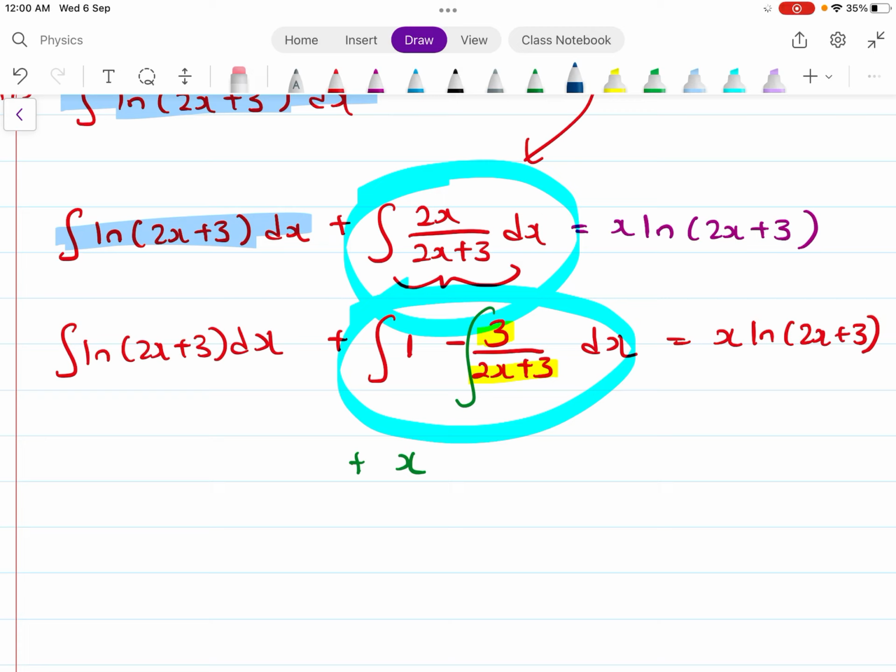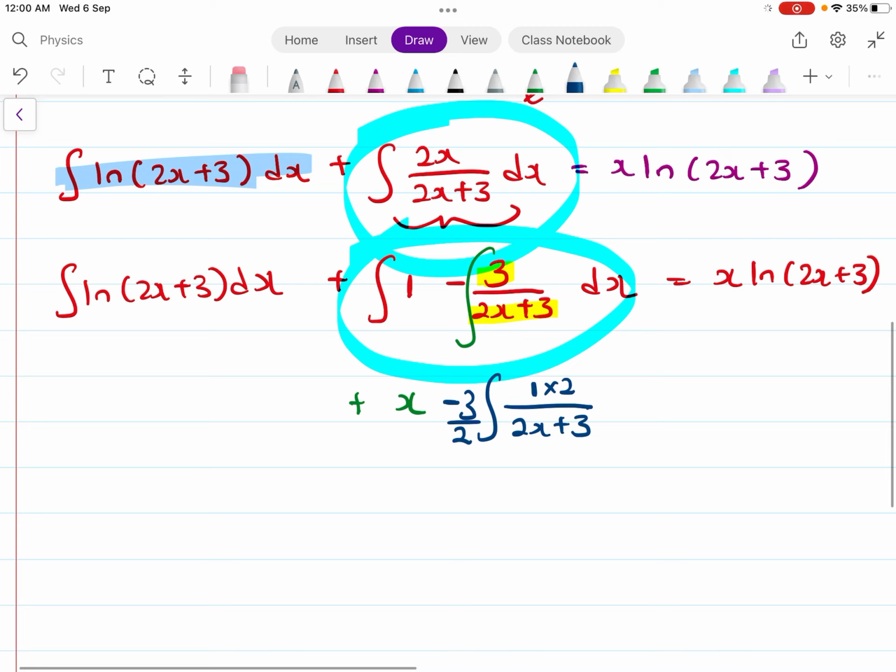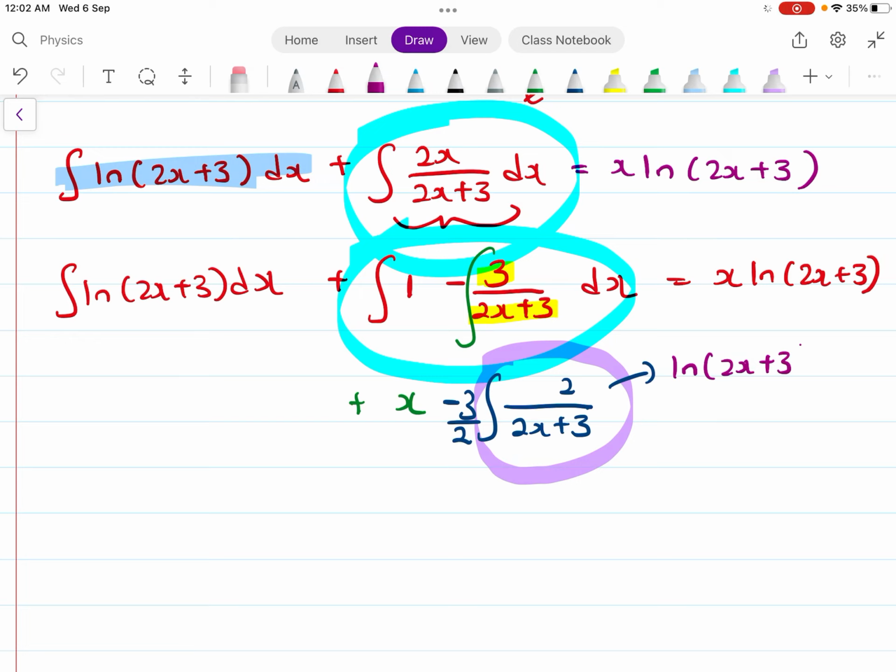So what you need to do is, okay, I put a minus first. I take out the 3. So if I take out the 3, this is 1 over 2x+3. So how do I make the 1 become 2? You just multiply by 2 here. But when you multiply by 2, you need to divide by the same 2 that you put in. So, after that, this one I can say is ln. So you integrate 2 over 2x+3, right? Okay, let me just erase this. 2 over 2x+3. So this thing is just ln something, right? ln(2x+3), then put a bracket.